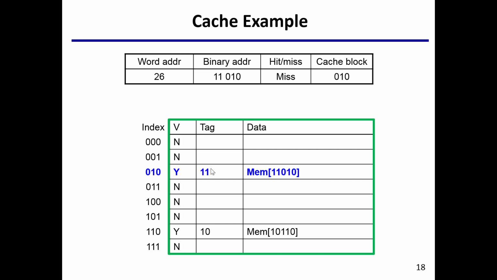By the way, I didn't say this explicitly, but after the miss is fulfilled, I will have the data in the cache, but the tag will have been updated as well, right? So misses change the tag. If I get a hit, I don't change the tag, but misses change the tag. Yes? So a miss or hit relies only on the tag, never on the valid. Never on the value, yeah, that's right.